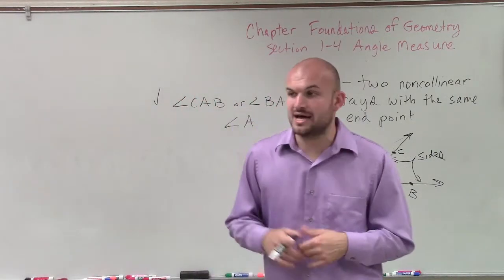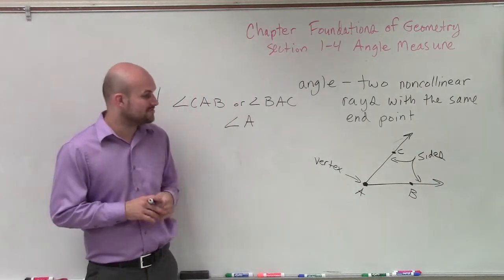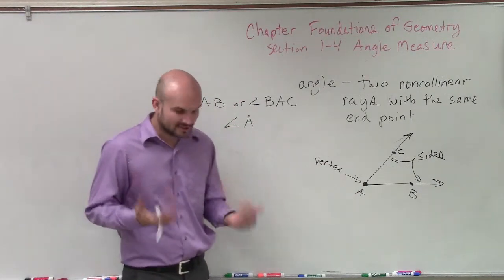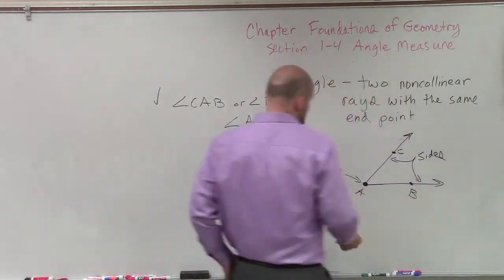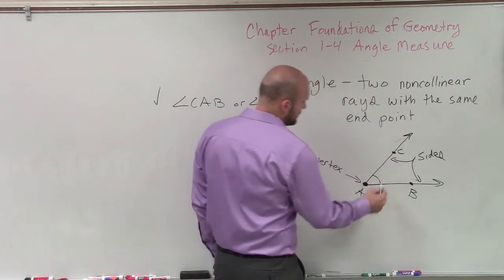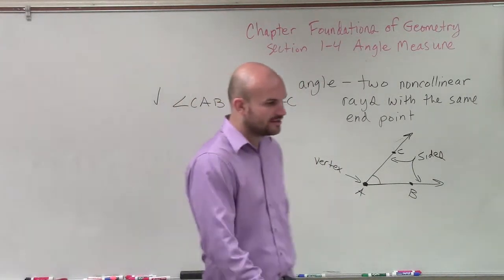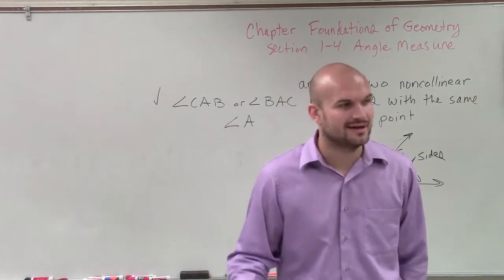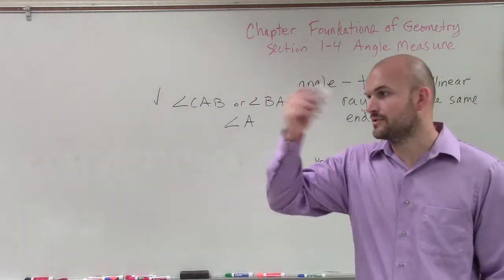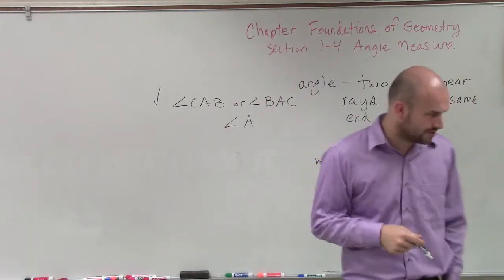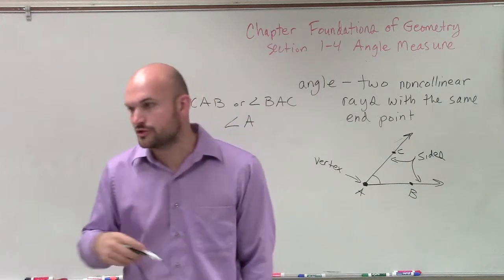All right. So a lot of times you're going to just be calling it by its vertex, but a lot of times you'll also be using the three points. Now we're still not done yet. There's still a couple things. For angle A, there's also one more thing which we call the measure. And when we're measuring angles, the common unit for this class is going to be degrees. 360 degrees is going to provide you with a circle. So to measure angles we're going to use degrees.